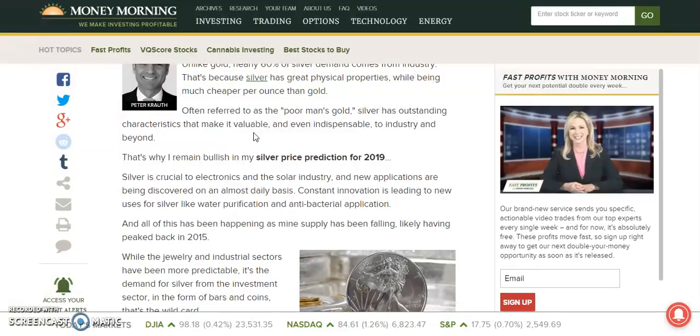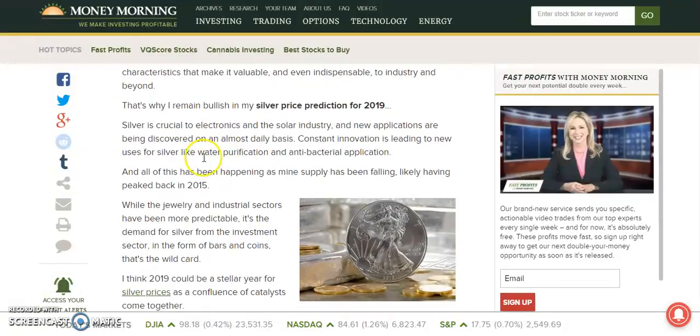We stack silver. I made a video talking about why silver, not gold, and a lot of people ask why not gold? Gold is supposed to be the almighty, the royal. Well, I see a lot more potential in silver than gold, especially right now with the gold to silver ratio over 80 to 1. Silver's definitely the undervalued metal. It's the underdog, and I see a lot more potential in the future investment, especially for my own investments. I think silver is a much more appropriate type of investment, a better purchase, more profit, more potential. Anyways, he goes on to say this is why he remains bullish in his silver price prediction for 2019.